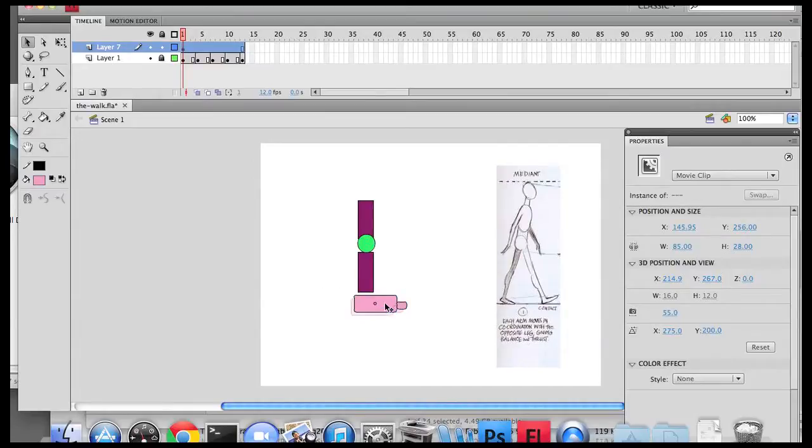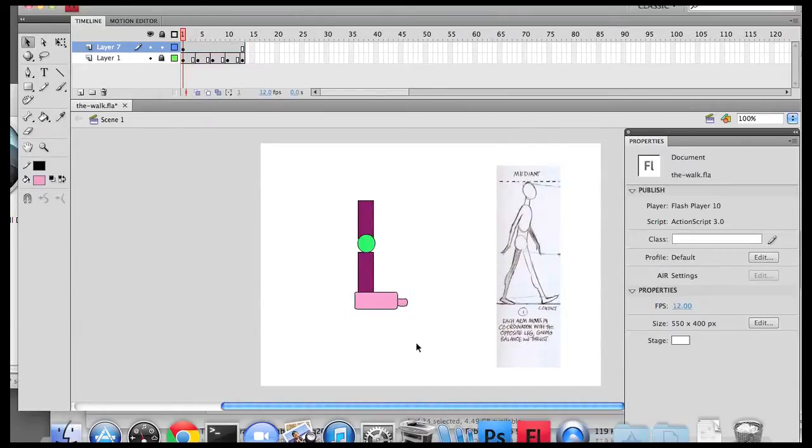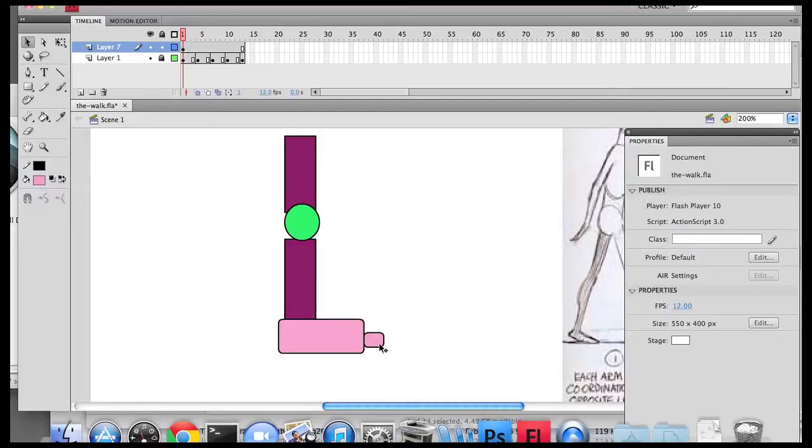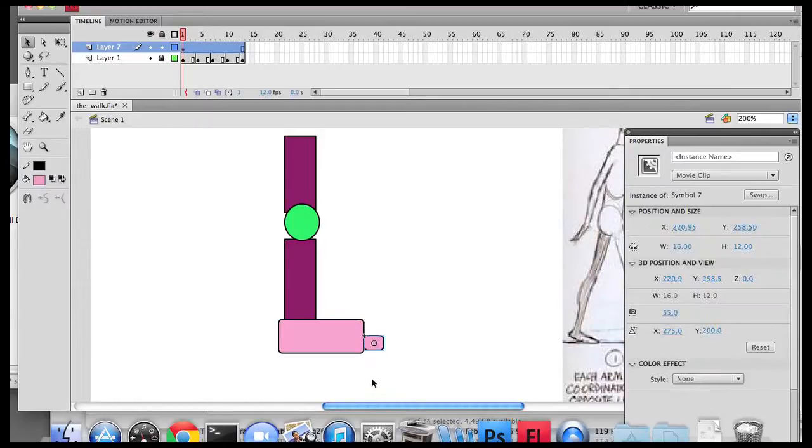Okay. I want to make a toe, or just like the tip of a shoe or something. You want a little additional symbol at the front edge of your foot in order to give a little bit more operability to that final bone. Okay.